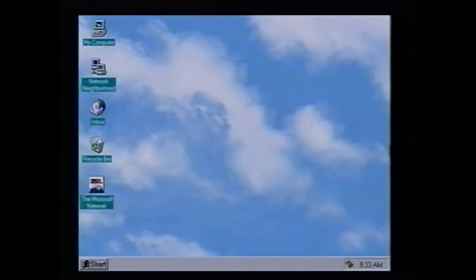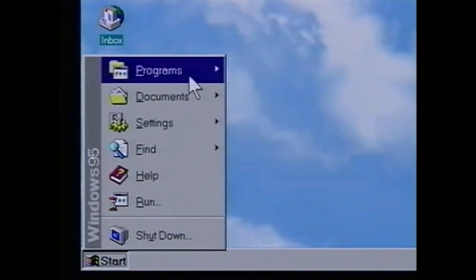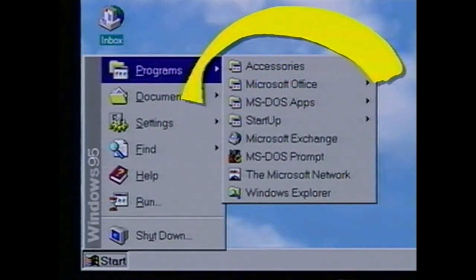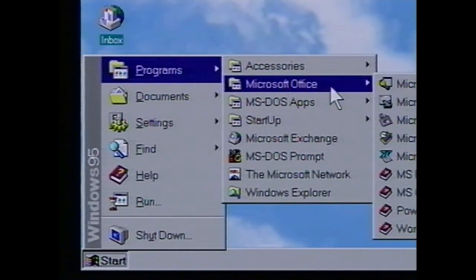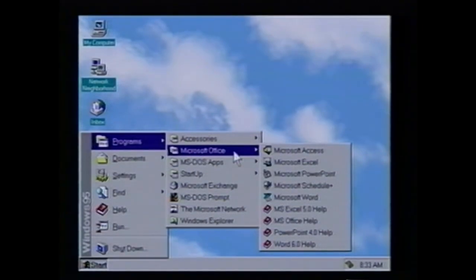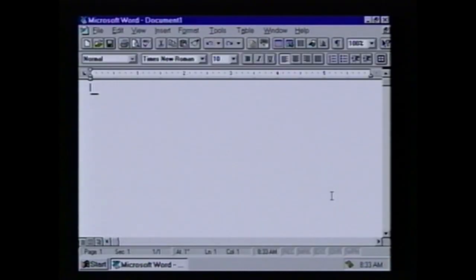So the first thing you'll want to do is launch a program. So let's open Word for Windows. To do this, I click on the Start menu and go up and choose Programs. Notice a number of groups and programs appear on the right. Now you'll also notice that these are the same groups that you had in Windows 3.1. We'll select the group that contains Word, which in this case is the Microsoft Office group, and then select the Microsoft Word icon. No double clicking and just one click of the mouse to start Word.